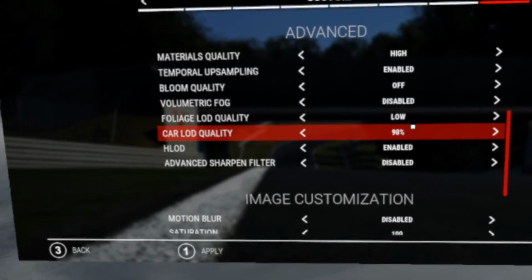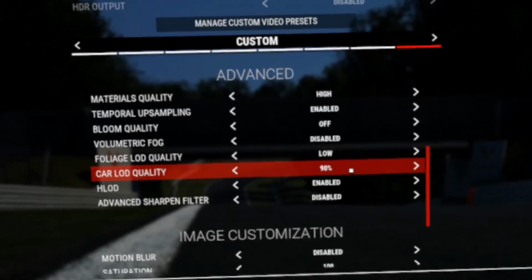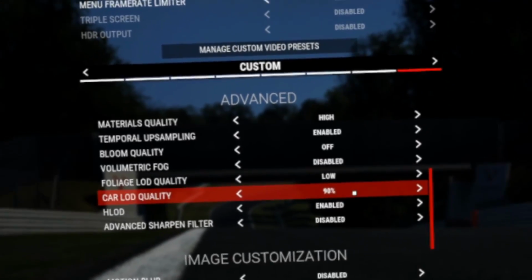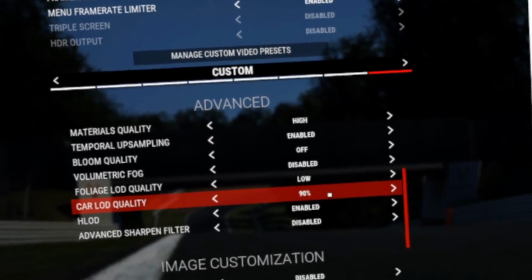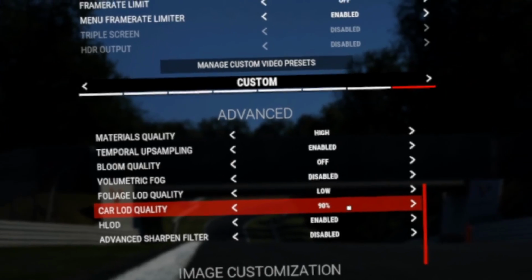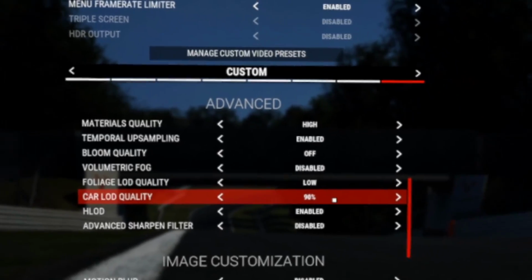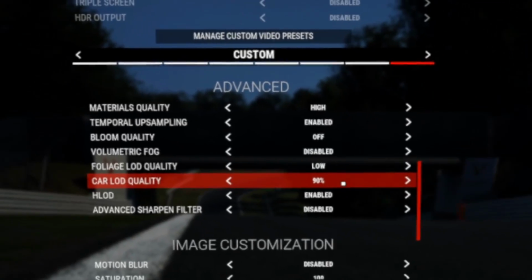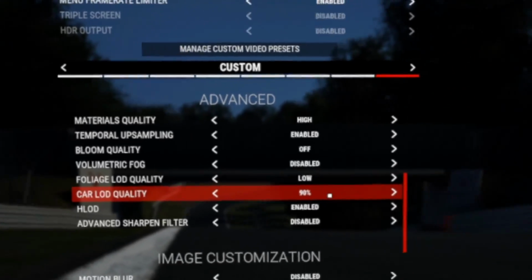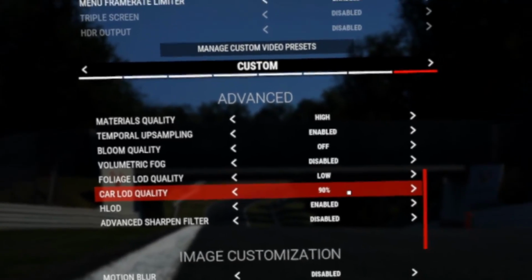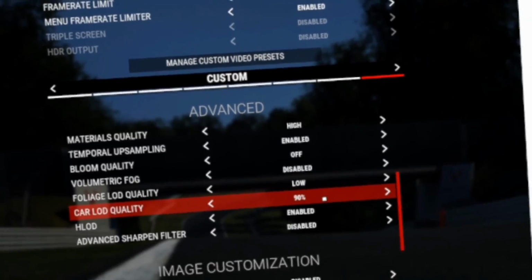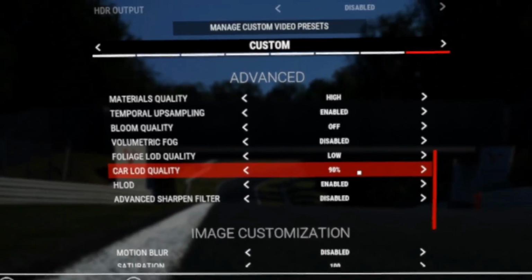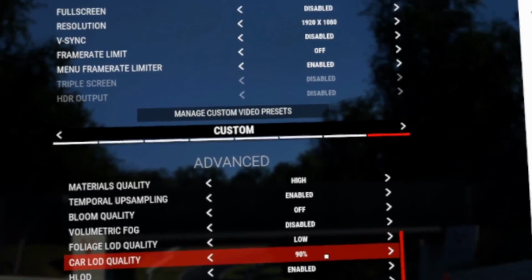The car LOD quality, now this is one that I don't think I understood what it did initially. I had a couple of really big complaints initially with VR and ACC. Certainly at the start of the races when you're right up on cars, I remember I was behind a Bentley, and when I was really close to it, 5-10 meters away, the textures on the car looked really nice, but as soon as it crept out to 10-15 meters away, it was like the game dumbed down its textures dramatically.